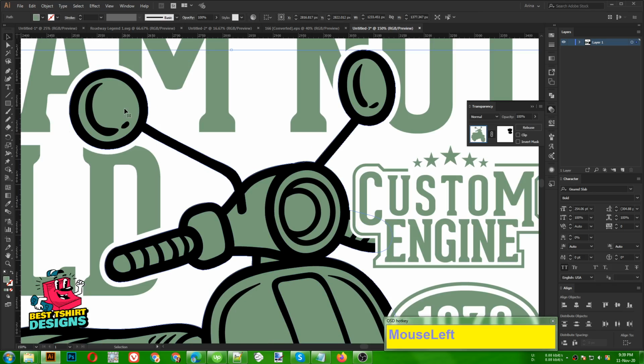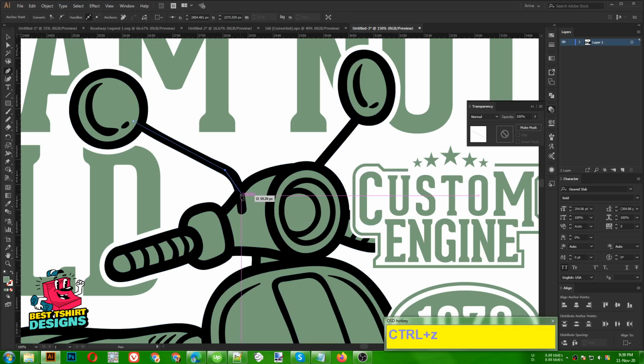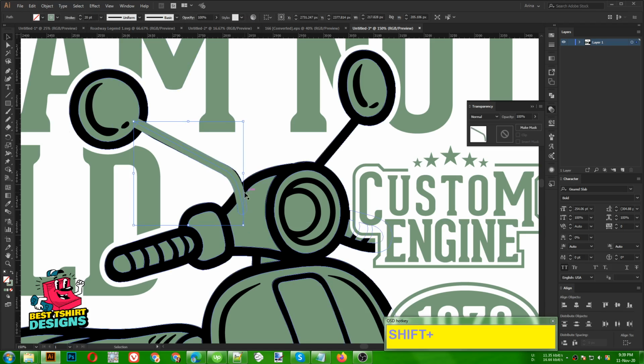So I need to select this one here, then if I take my pen tool from here, and draw a line from this area and of course from this area, just to follow that curve. Okay, sorry for that, I need to do it just like this. Then press Shift X to convert it into a stroke, then make it bigger, just as big as the width of this shape is. So that is good.